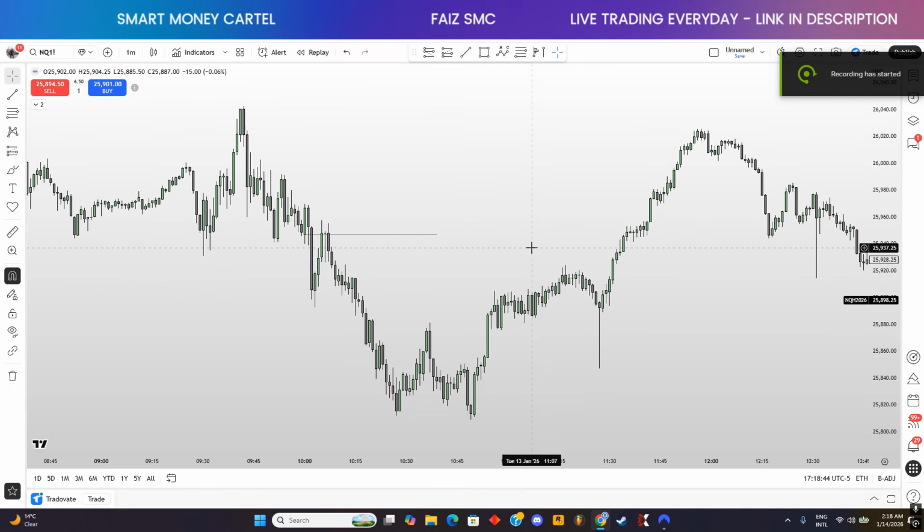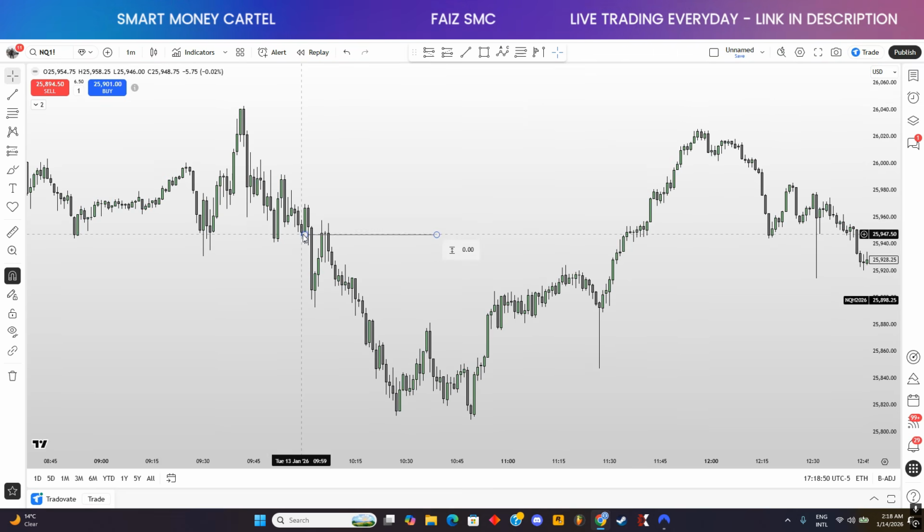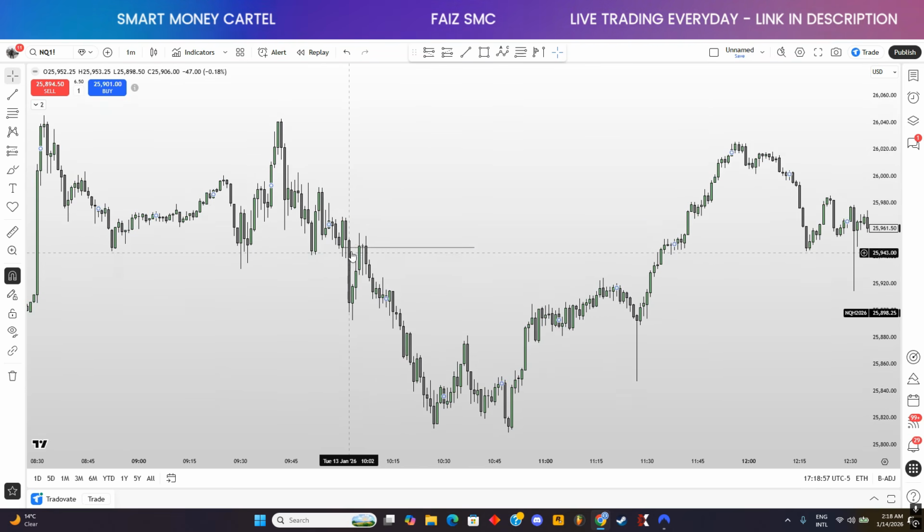All right, everyone. So I'm going to break down the trade that I took today live with the Discord members. So this is the opening price. This is the 10 a.m. open. So you want to mark out the opening price. Now, usually what I would do is wait for a market structure shift after the open to identify a manipulation phase. But in some cases, what I would do is look at the past price action and see if there's a major market structure shift that happened, and after that shift, price is heading down.